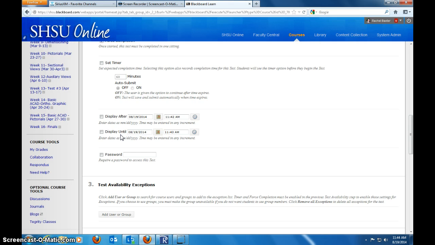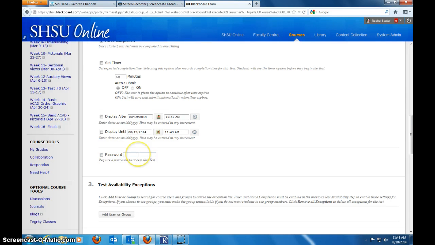Display date, you do not have to set this if you have display dates set on the folder that it's saved into. Alright, so if you have a folder set up and you put the start dates for it, you do not have to set them here. That's a little time-saving tip that I've learned after going through and setting multiple, trying to remember what the dates were, going back and looking and seeing what did I set the date for that particular folder, and then I found out you don't have to do that.